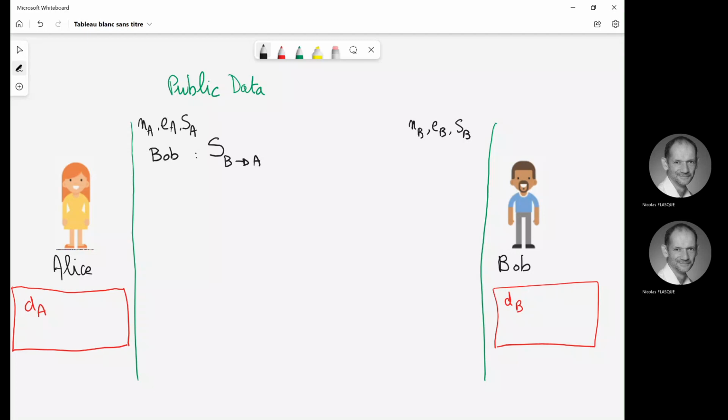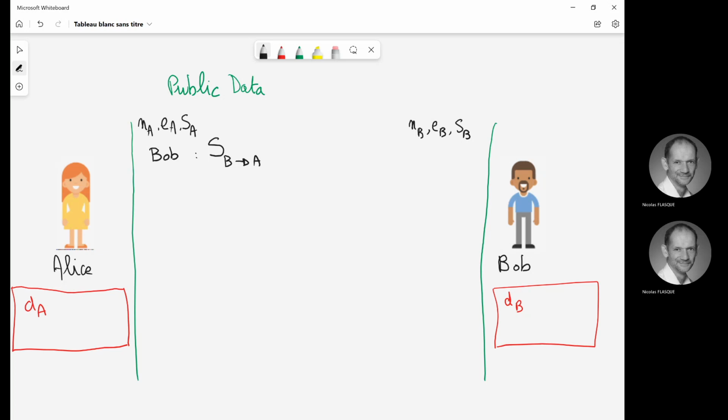Hello everybody. This is a video to explain how to calculate an authentication signature. So here we're very careful about the hypothesis: Bob wants to build an authentication signature, compute this value, and send it to Alice so that Alice can check that this signature is really from Bob.